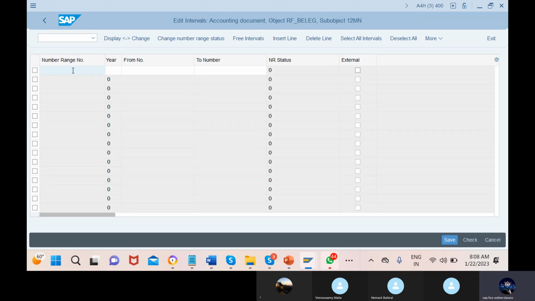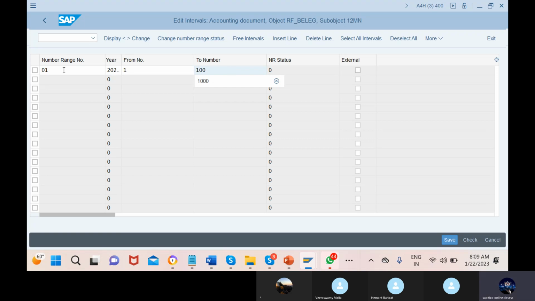Okay, that number range number is there now. That is 01, 14, 15, some 17, depending on the particular document type. We'll give the number here. Now I will give 01, and we have to give our fiscal year, what we defined in the fiscal year variant and what we assigned in the posting period variant. So I'm giving 2022, from number 1 to 100, which means maximum 100 documents I can post.